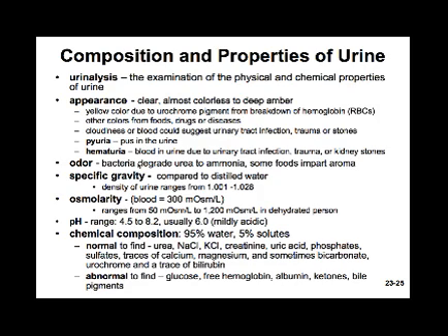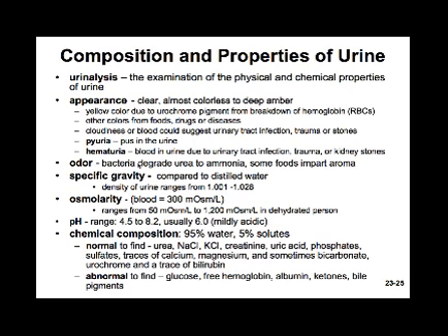The osmolarity of urine can be as low as 50 milliosmolar per liter, or as high as 1200 milliosmolar per liter. So as you can see, it can be either hyperosmotic or hypoosmotic when compared to blood, which is 300 milliosmolar per liter. Then there's pH. pH can range between 4.5 and 8.2. It's usually about 6, where it's mildly acidic. We'll discuss the regulation of pH extensively in our next chapter of study.